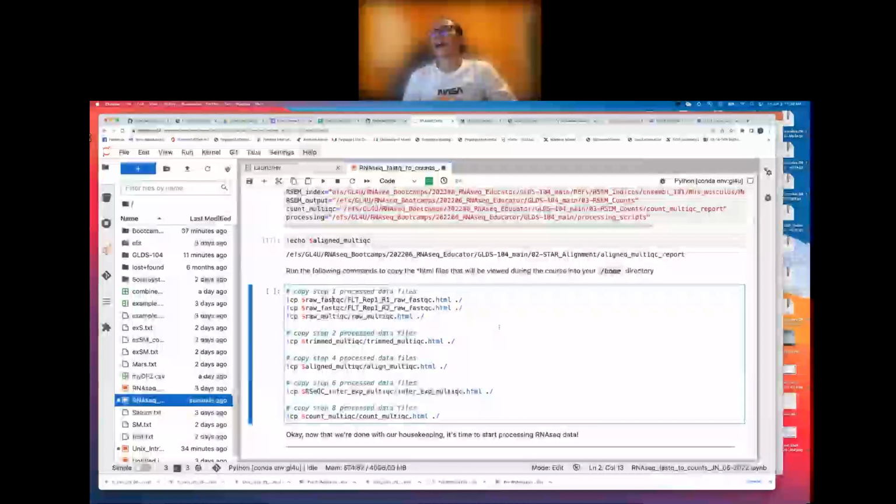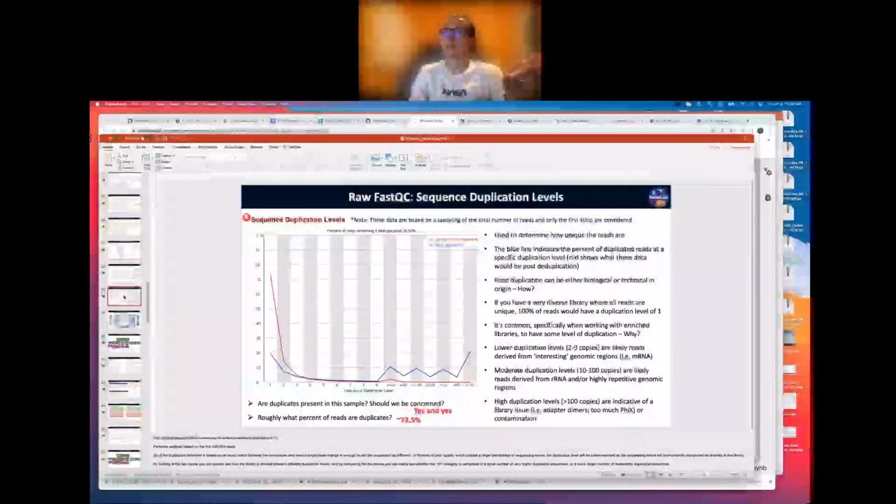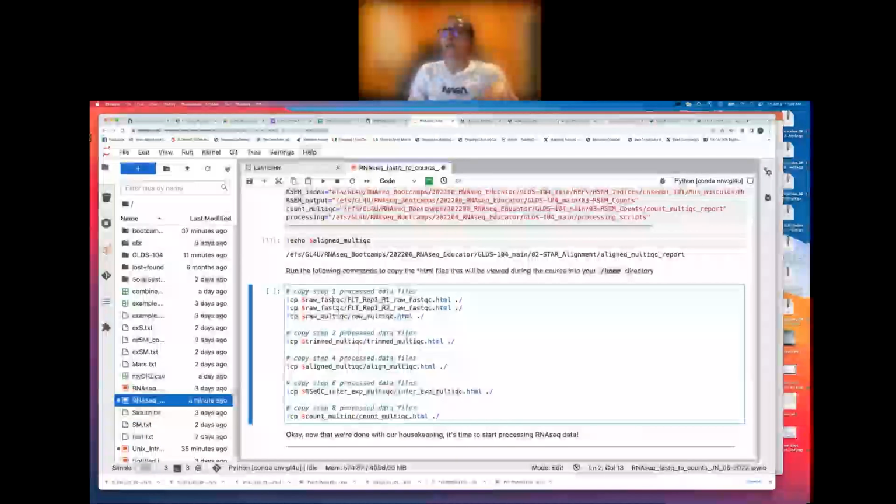But because of that, it seems to want HTML files to be in each individual's directory. The HTML files that we're going to be viewing, if you remember in the lecture when we went over these FastQC reports, these are all in HTML format. So we're going to view FastQC reports that we generate. In order to view them, we need to copy them to our home directory. And we all should be in our home directories right now.